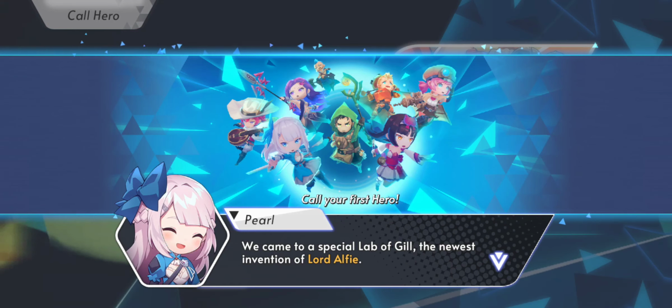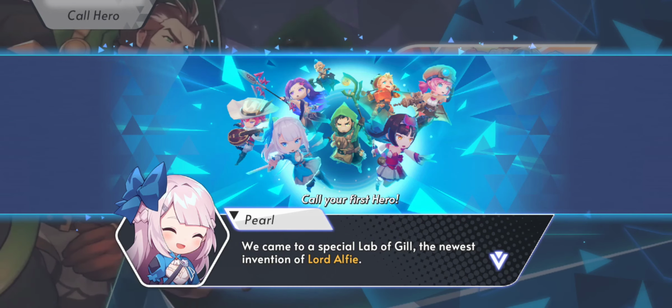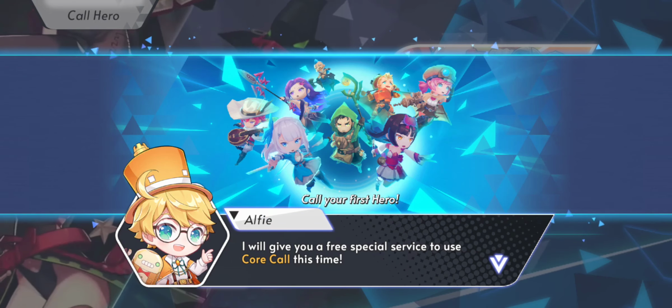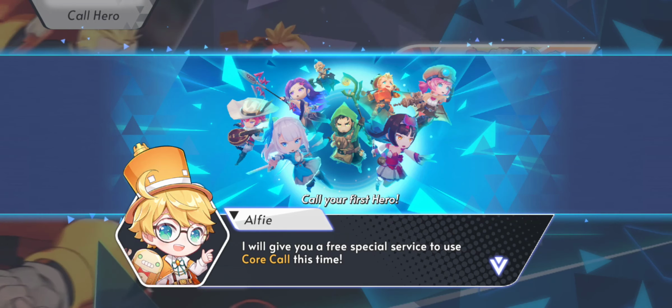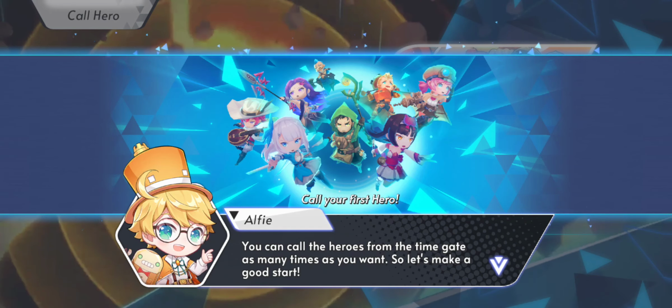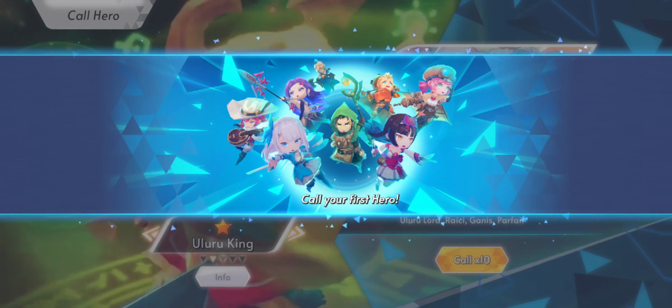We came to a special lab of Gil, the newest invention of Lord Alfie. I will give you a free special service to use core code this time. You can call the heroes from the time gate as many times as you want. So let's make a good start.